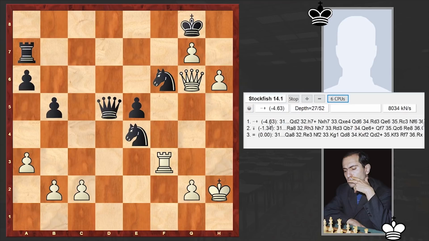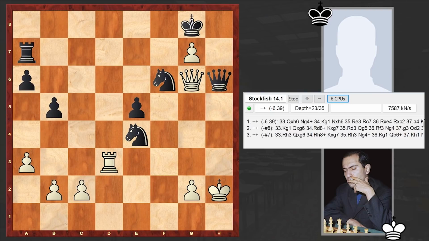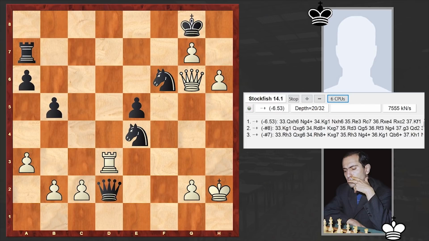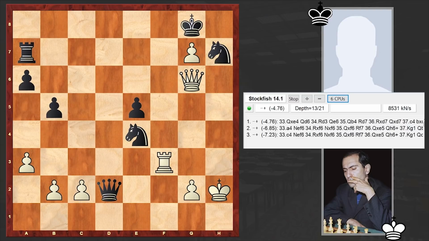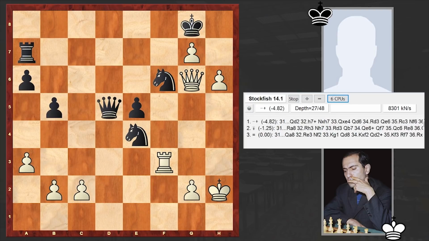Instead of playing rook e7, you should play queen d2. You are now threatening queen takes h6. For example, if here, then check, and then knight g4 check, black is winning, and after queen d2, if h7 check, then knight takes h7, and again black is winning. Black is managing to set up a very solid defense.